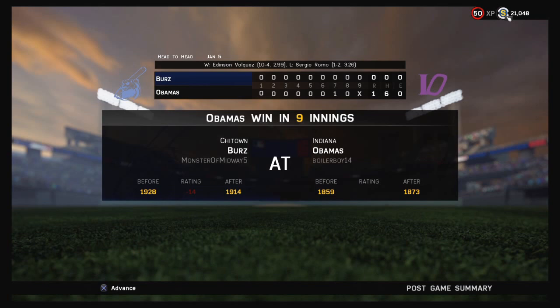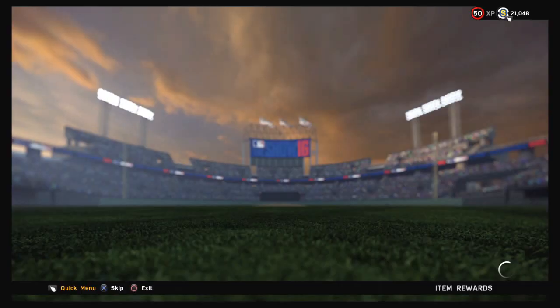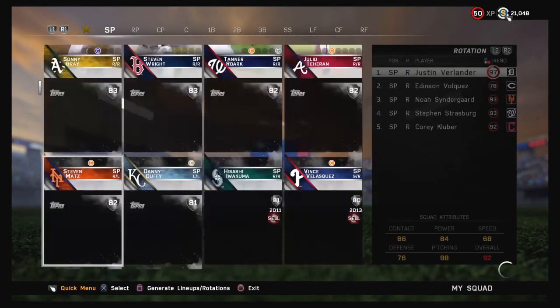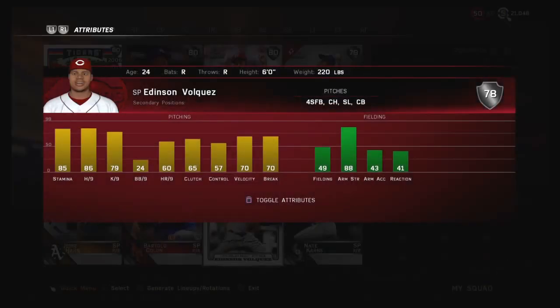Unreal. What a fantastic game by Mr. Edinson Volquez. That is 78 overall. Flashback Edinson Volquez. Unreal. Look at this card. Everyone hates on him. Everyone says you can't pitch well with Silver Volquez. He's only 78 overall. How can you pitch well with a 78 overall? That's how. That's how you throw a no-hitter.